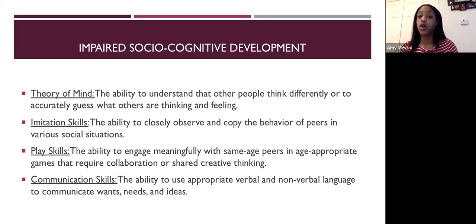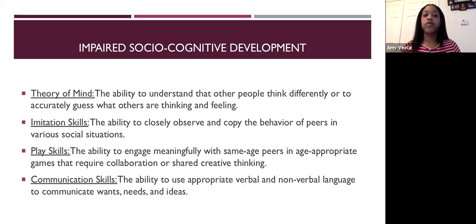And you're always going to start off with parallel play, because sometimes we have kids who won't even go near other kids. They will only play by themselves in one corner. So you're going to want to just even shape their proximity to other children before trying to get them to just engage and play with them.